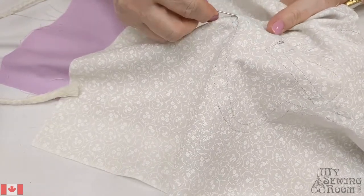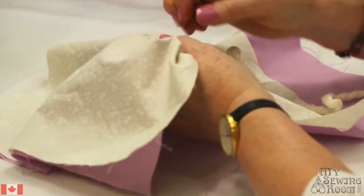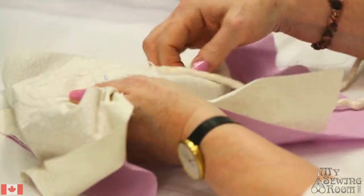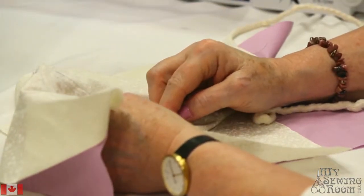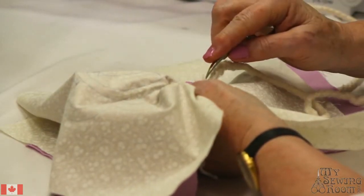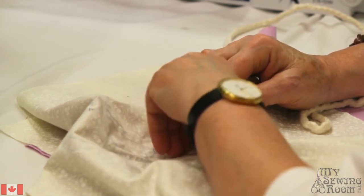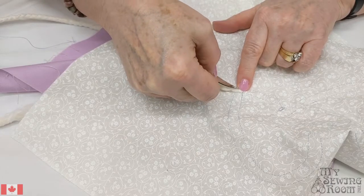Now I'm going to take my needle and I'm going to go into that channel and push it in as far as it's properly. See, I haven't quite got to the cord yet. I can push a bit more. When I get to there, oh, that's pretty good. Sometimes it's hard to get that started, so you can take the point of your scissors. You can take one of our stiletto tools, anything that will help you get that cord started into the channel.